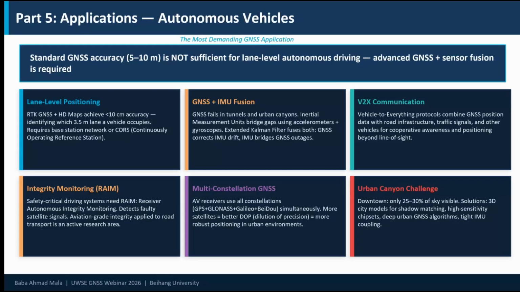So what happens is, when the self-driving car is in an urban canyon, it could not receive the signal well. It will start to have an error. So if it's having an error, an accident can happen. So that is where the IMU comes into play. It helps in that. An extended Kalman filter blends these sensors seamlessly without any problem.